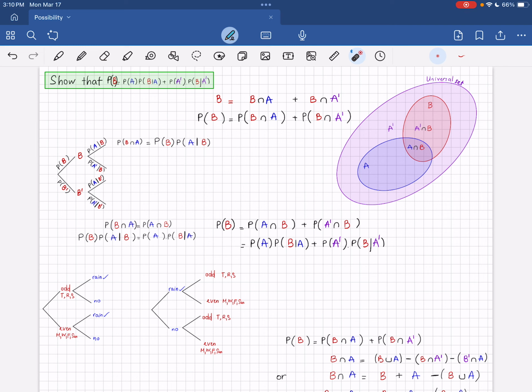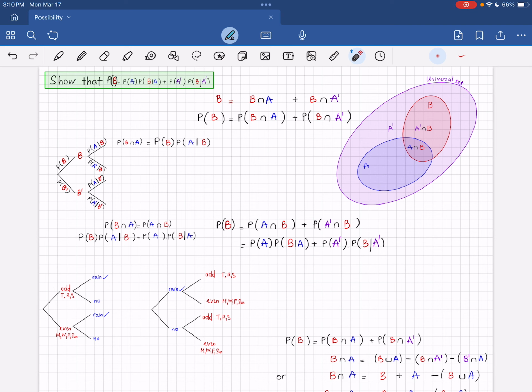visualize how set B and set A look in the Venn diagram. So we have a universal set. It means that a set contains everything, okay? And then in there we have set A and we have set B. We don't know if there is any overlap between A and B, so we just assume that there should be some overlap. If there's no overlap, then this overlap of A and B here is just empty. So this is the most general expression, the Venn diagram of the sets A and B.